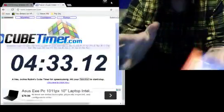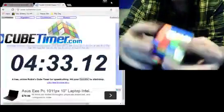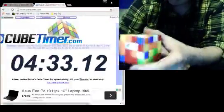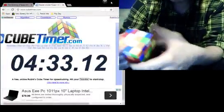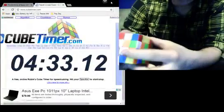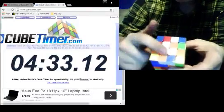So like I said, I always start from white. So I'm going to go ahead and do that today. So you always want to get your first 4 white centers in. And that's the easiest part. You just kind of have to rotate the top or whatever, get these in where they need to go. And with this one, I've got 3 here. Sorry, my camera. But you got these 2 and that one.